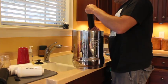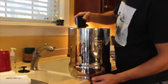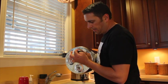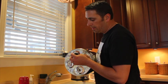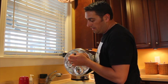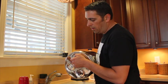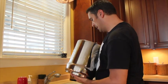I'll be right back. I got my prime filters on here, and they come with a little rubber O-ring that goes on the inside like so. And again, you don't want to put a whole lot of stress on this plastic stem. Remember, it's just plastic. You don't want to over tighten this. And because I bought it so many years ago, this may be one of the black Berkey filters that had problems with the glue. So I don't want to over tighten it. Just want to snug it up nice, make sure there's no leaks coming out from around the gasket. Okay? All right, that's good there.